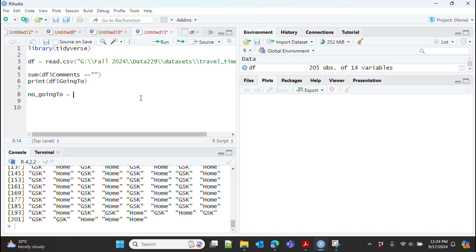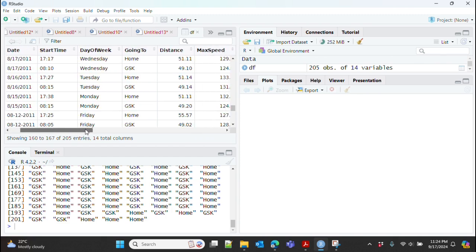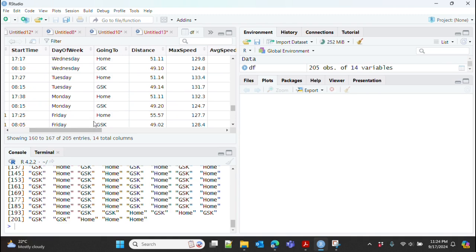But now, let me see the dataset. Okay, I need these four columns only: day of week, going to, distance, max speed. I need only those four columns.